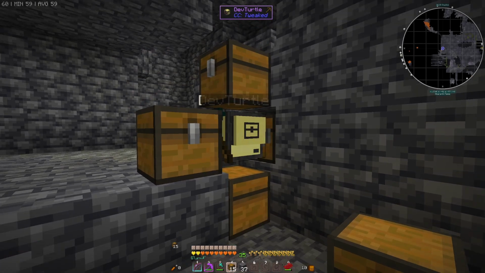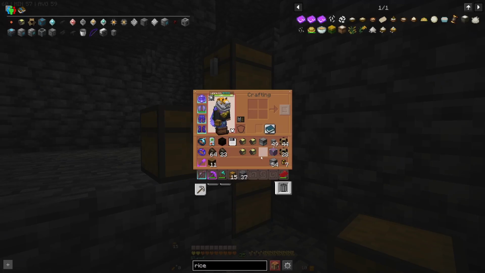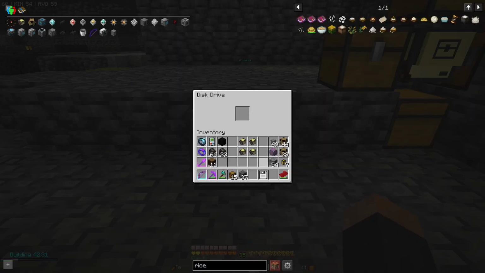Now, if you want to use the fleet mode, all of the turtles that you will use need to have the software installed, and they also need their settings to be set. But that's where the disk button from the installer comes into play. So what you can do is get yourself a disk drive with a floppy disk. I just renamed this one. Place this down and put your disk inside.